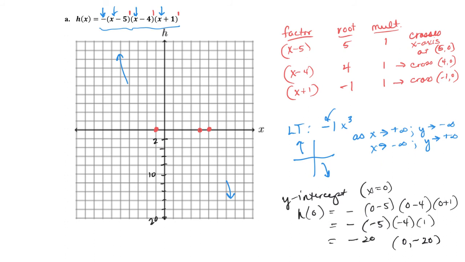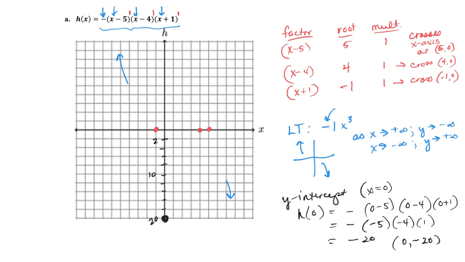That'll work good, okay? And so I have a point at 0, -20. Now I have enough information to play connect the dots here. It's like when you were in first grade, okay? I can see what the end behavior is. I know that through each one of my x-intercepts, which are my red dots, it's going to cross through because my multiplicities were 1. And then I also have to intersect the y-intercept at 0, -20.